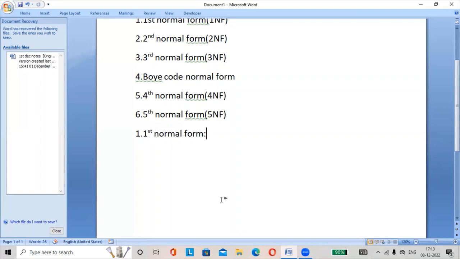Say we are taking a table in which 4 columns are there: student ID, then student name, and then first name and last name. For that column, we can't give student name again. So it leads to what? Column names are not unique, and it leads to data redundancy.